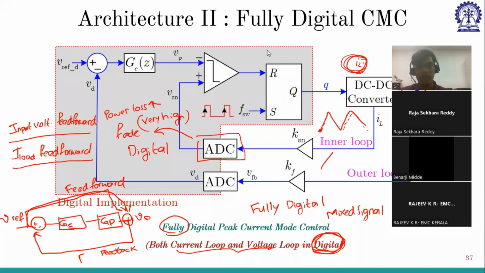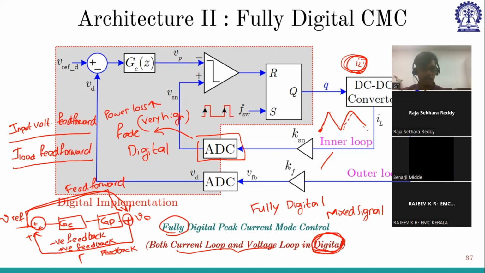Okay, feedback is minus, and you cannot say that feedback is minus and feed forward is plus. If this is minus, it means this is negative feedback. If this is plus, it is positive feedback. Feed forward can be plus or minus, depending upon your requirement, whether you want to add it or subtract it. That depends upon your application.